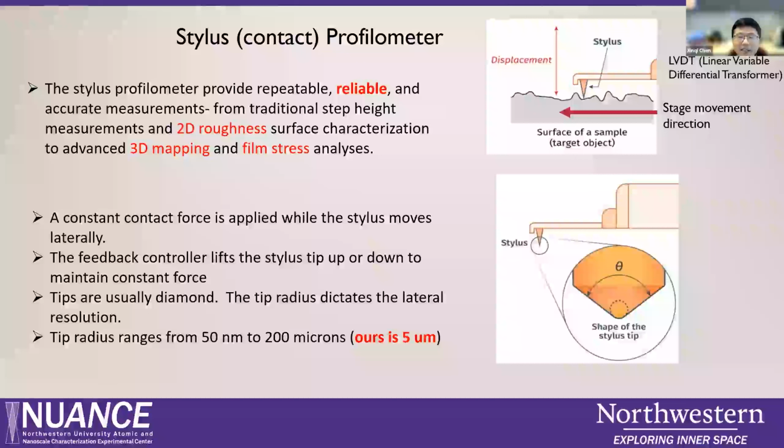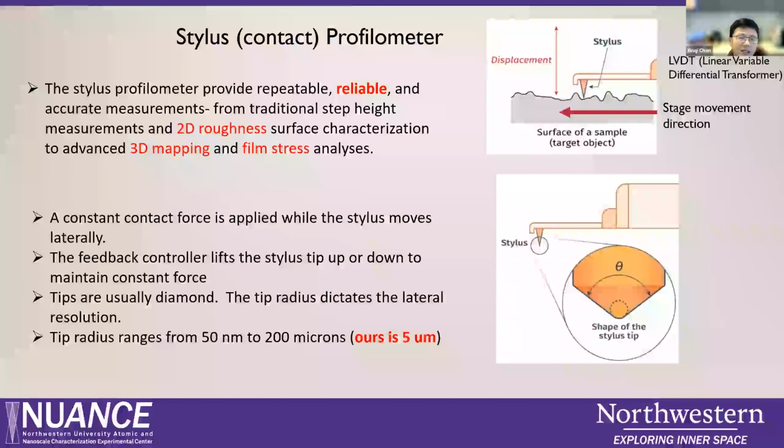On the lower part, you can see this tip, and this tip is not very sharp, because this is diamond milled. So this angle will also determine the lateral resolution. If this angle is very sharp, they can get deeper and get better lateral resolution, but it is very fragile, delicate. If it is a big angle, it is very robust, and you can use it for a very long time. Our typical use is a 45-degree angle. So that is the radius for the stylus.